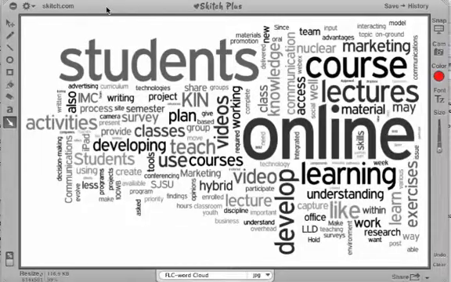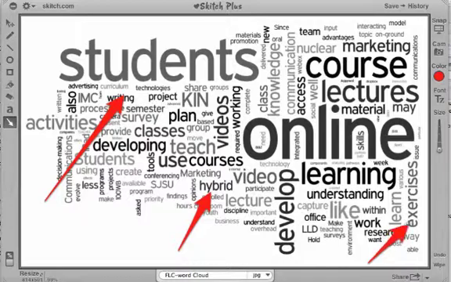Now that I have this word cloud and it's in my screen capture and annotation tool, I can start talking about it with arrows and pointing to things. Like obviously people are interested in hybrid lectures, people are interested in doing exercises. Obviously courses and lectures are important. Here's marketing. I wonder if that came in from the business folks who talked about their courses in marketing.